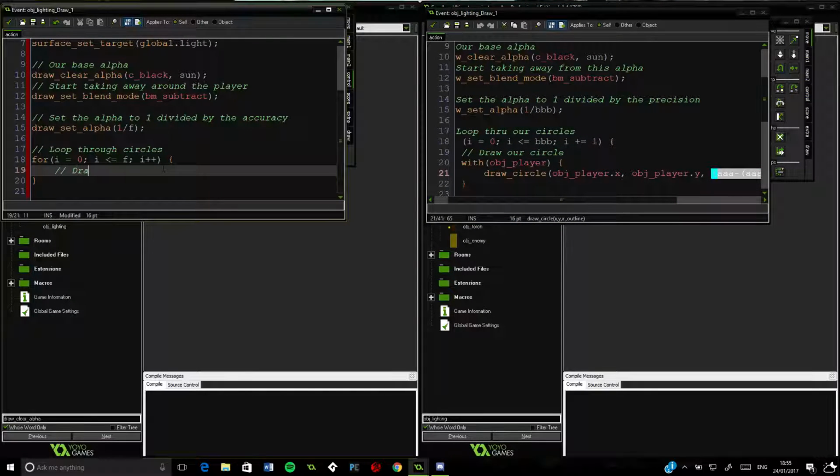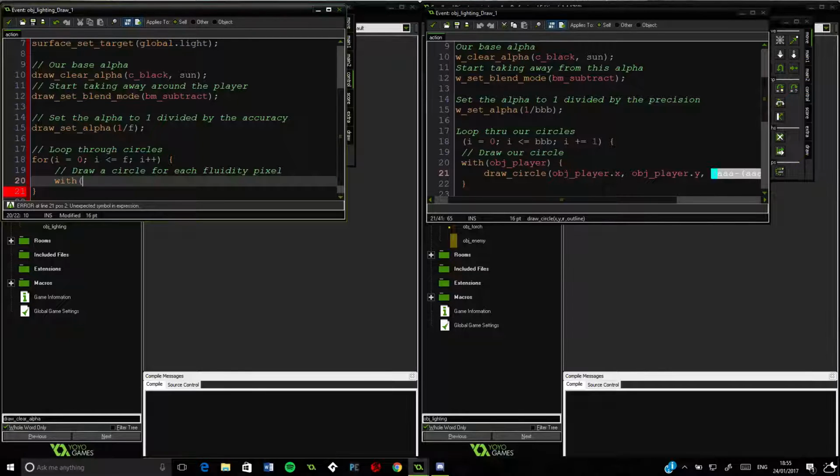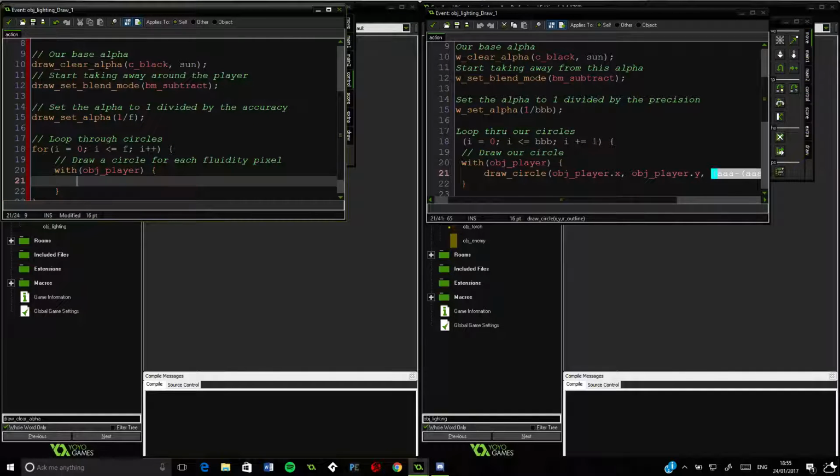So draw a circle for each fluidity pixel. Makes sense. It's a little bit complicated, to be honest. It's not exactly easy to get the grasp of, but once you have got the idea, it's quite a simple thing actually.